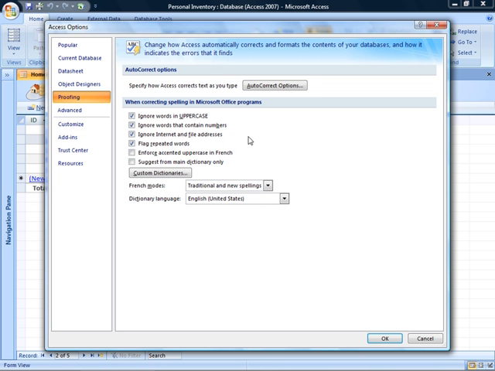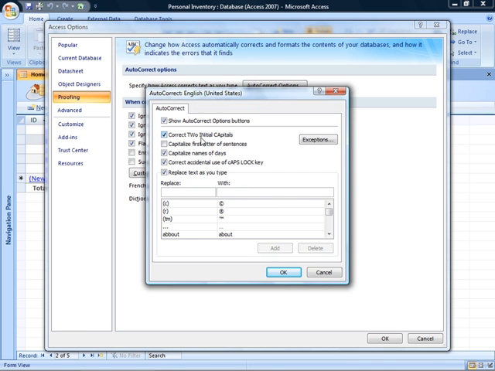So obviously www.lynda.com is not in any dictionary, but it appears like an internet address, so it won't show up as a spelling mistake. Flag repeated words is turned on. That's kind of important. Under the autocorrect options, you can click here to get a whole bunch more and turn any of those off that annoy you by clicking this button.